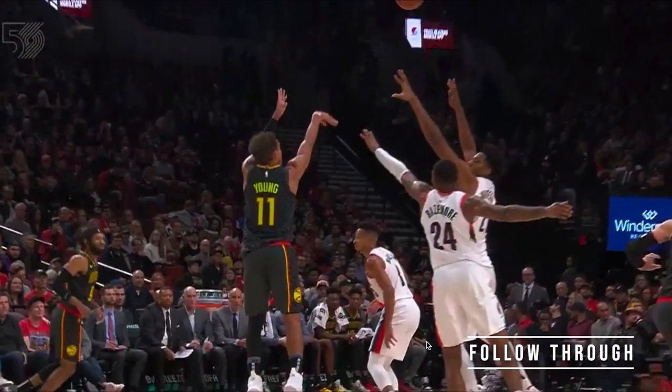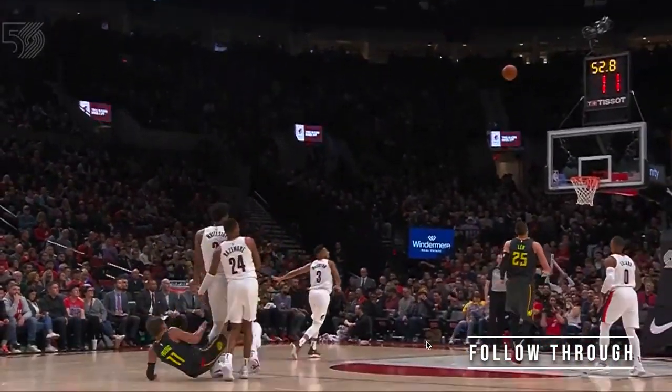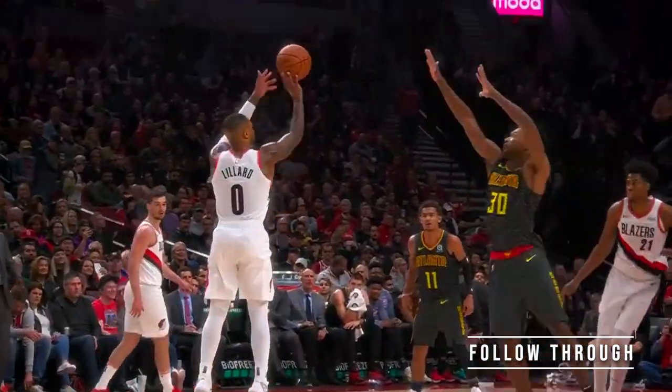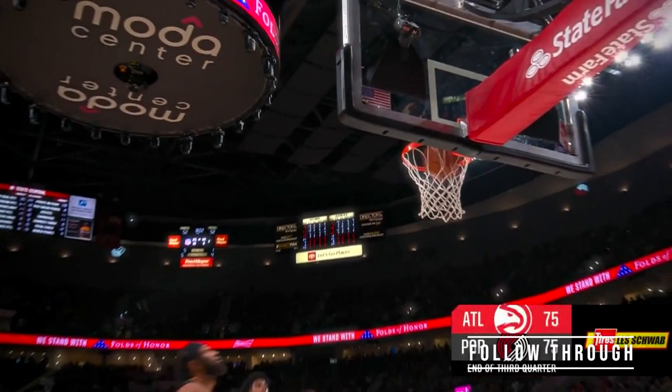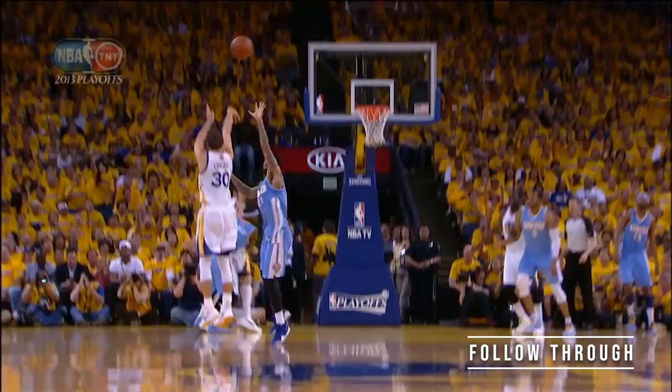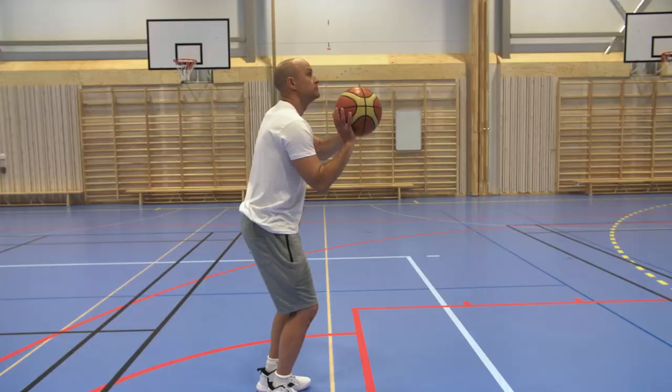Finish hard at the rim. Here by Simons, out to Lillard, defense got off track, and that opens up. You gotta understand who you're double teaming.